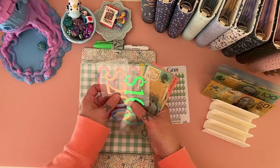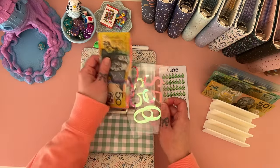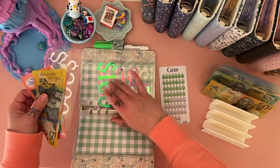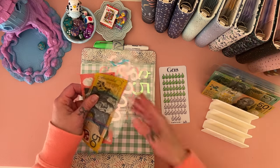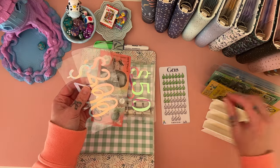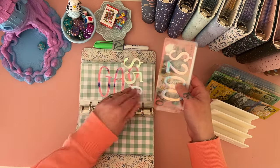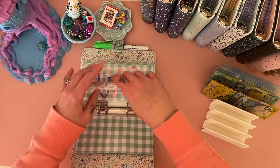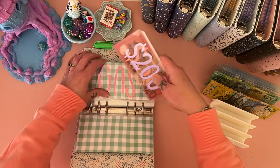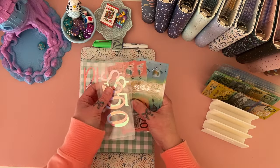Gas has 100 that we can take out. 150, 170. So let's give a 50. Whoops. And we'll take out another 200, and we'll put that 100 back. Oh dear, what did I do? I didn't take out the 50, is that right? So that now has 200, 420. I will have to watch that back later and make sure I did that right. That's where the 50 went. Okay, so 200, 450, 470. That sounds better. Beautiful.